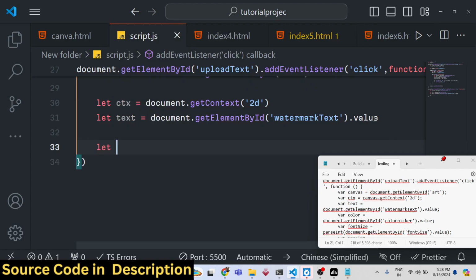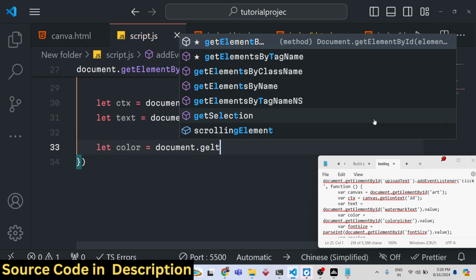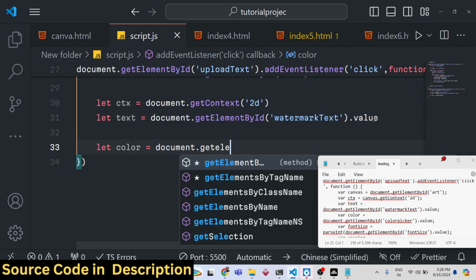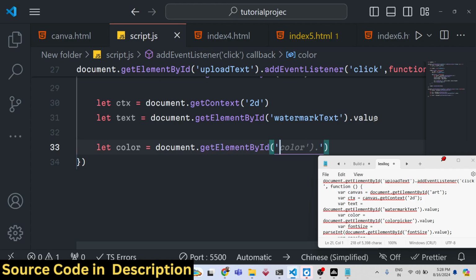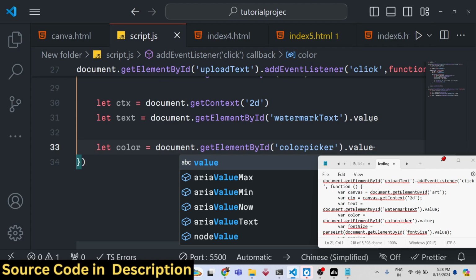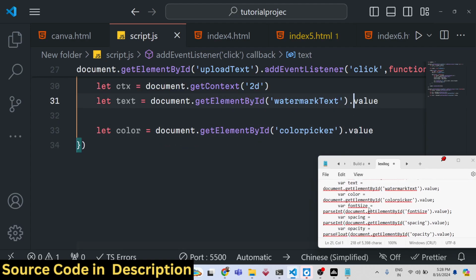Similarly, we need to get the color as well. For the color, once again, this will be the color picker. So this will get the color.